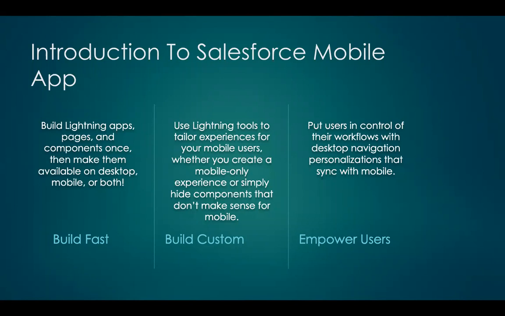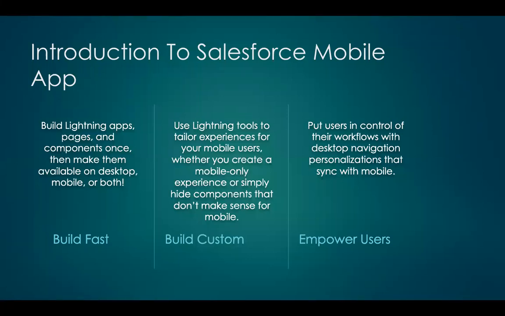The core thing that Salesforce is trying to achieve with the Salesforce mobile app is how can we build faster, how can we build with just click and point, and how can Salesforce provide tools so that you can build these apps and also personalize them, meaning you can add your own colors, your own fonts, etc. And also how can you empower your users, so that whatever experience they see on the desktop, they see almost the same experience on mobile, just optimized for mobile. That's the objective with the Salesforce mobile app.